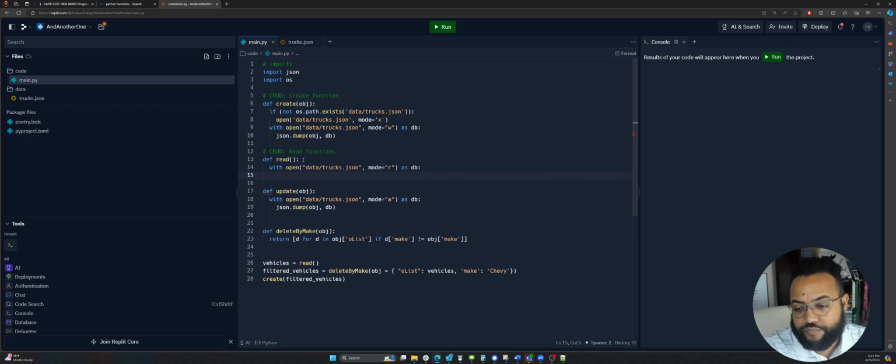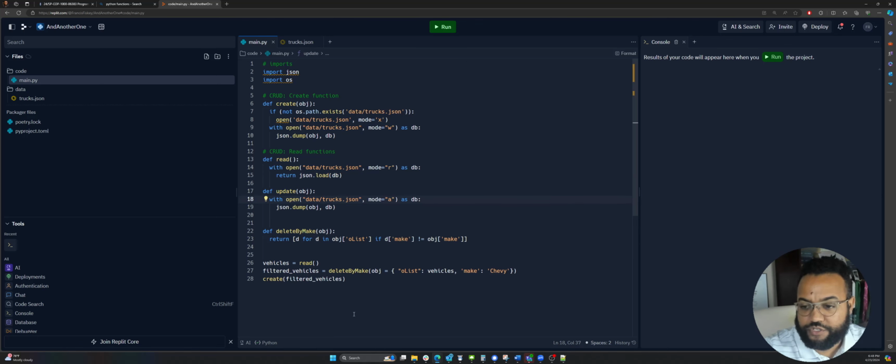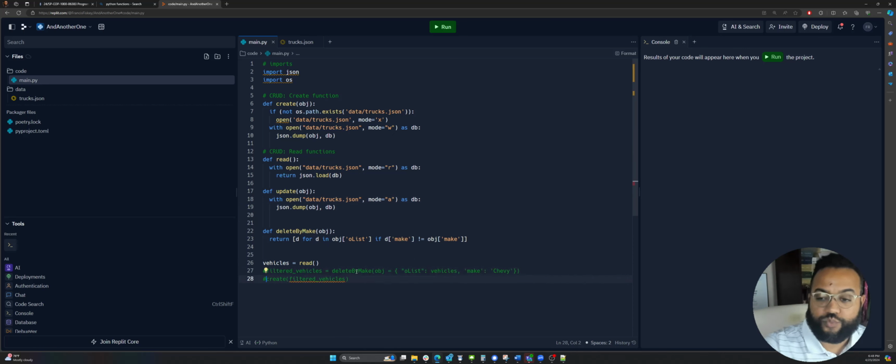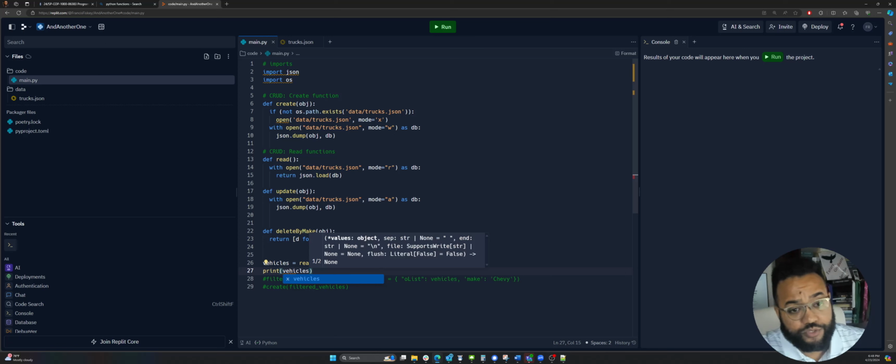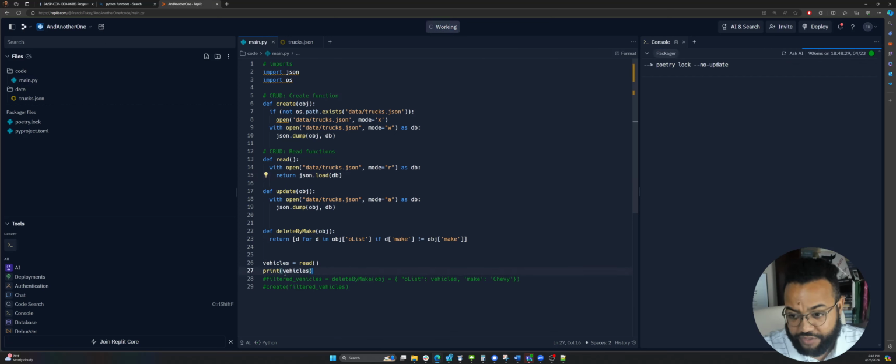At this point, I can say return json.load db. And there you go, everything is good to go. Now, if I want to actually see this function work the way it's supposed to, I can say print vehicles, or if I wanted to consolidate those two lines of code into one line, I could say print read, but in this case, I'll say print vehicles down here.